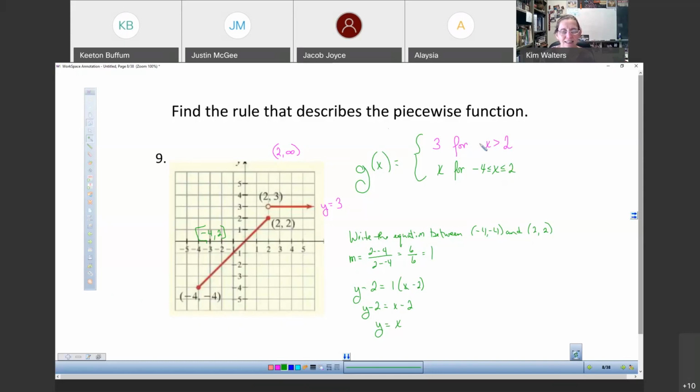So when it's on the homework or something, will it tell us it wants us to do this? Yeah, it will say find the rule that describes the piecewise function. It'll give you a function. I think for the most part, you are selecting these. I think there'll be a list of these that you choose from based on what you have here.